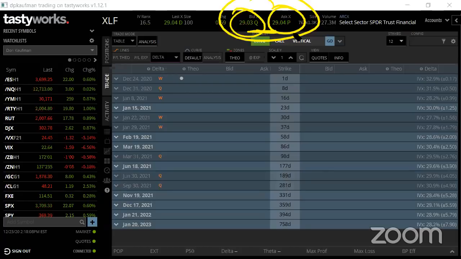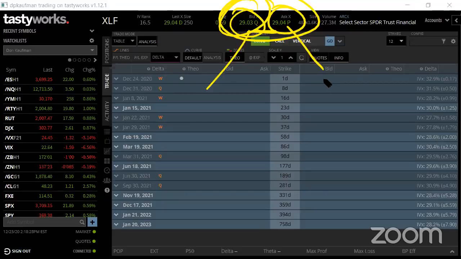One of the first things you have to understand as a trader in this business: when you buy something, you are making an offer to buy it. When you sell something, what are you doing? You're trying to get rid of it, which is usually at the bid. So when you're trying to go out there and buy it, I want to be a buyer. What price do you want to buy it at?